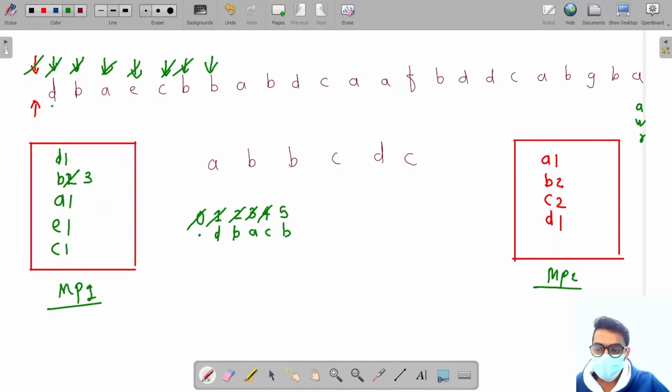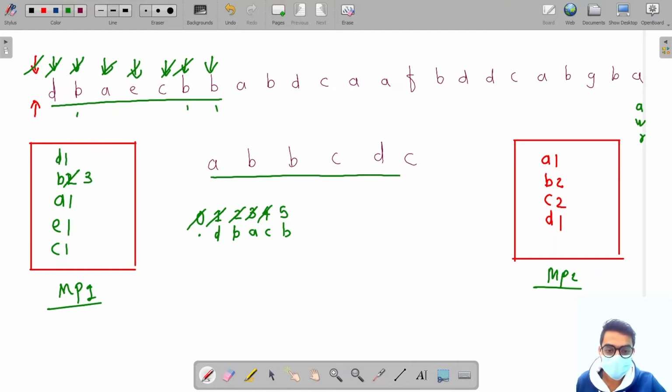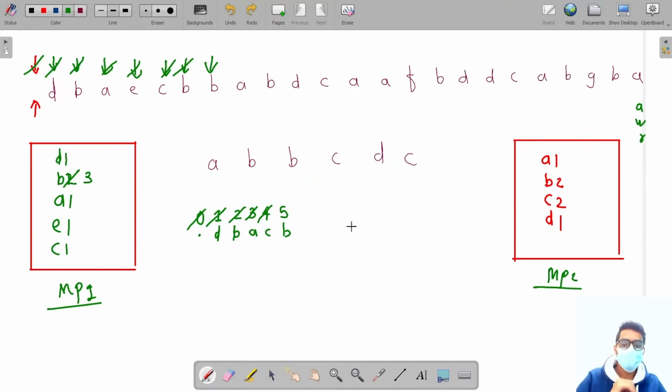Because from D to B, we got B 3 times, 1, 2, 3. And we only want B 2 times. So there is no other B here to match with that B. So because of that, we are not going to increase our match count.